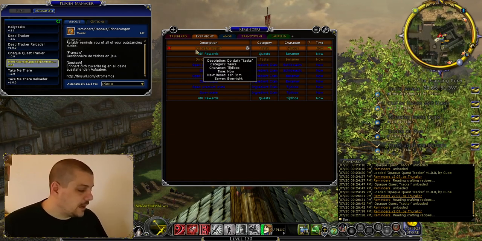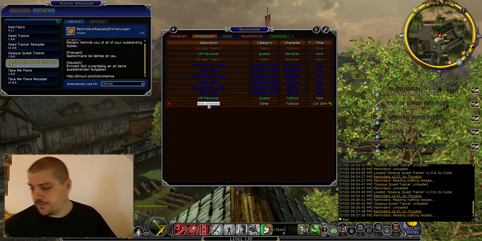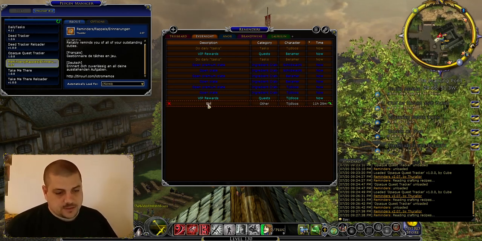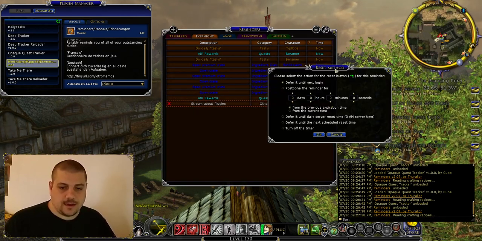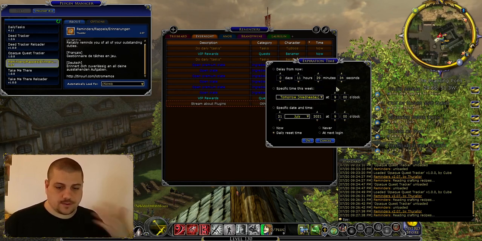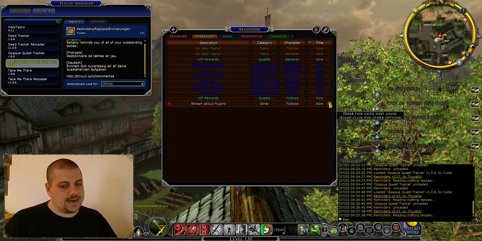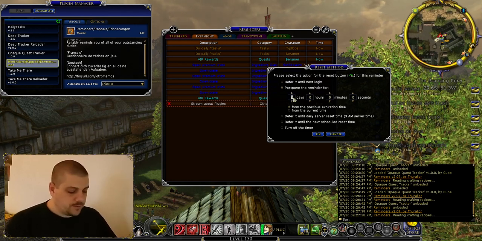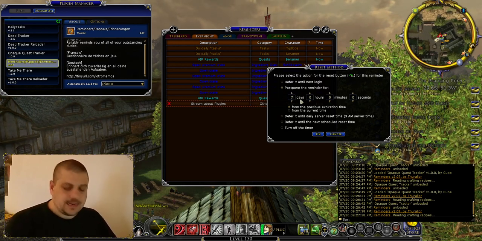It knows about other things, but you can also just tell it things. Like, let's say I want to make a reminder for... Oh, apologies, my phone was going off. Let's say I want to do a new reminder that says stream about plugins. Awesome. And I want this thing. I can left-click to say when does it expire, so I want it to be something that I'm doing now. And when I click this button, it will push it forward some amount of time. So I can go ahead and customize it and say, well, we're going to push it forward until, let's see, server reset? No, it's going to be longer than that. So we'll go ahead and do 7 days.